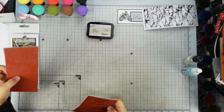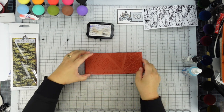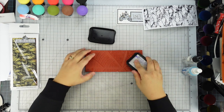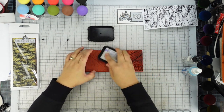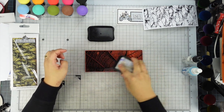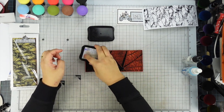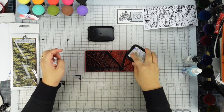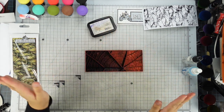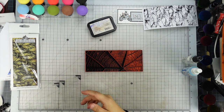Now I'm going to do one more — the leaves vents stamp. Make sure your Stazion is nice and juicy. Rubbing is the best way to ink your stamp. Re-ink your ink pad once in a while. When you're rubbing everywhere, keep a little bit of tapping and try to blend those rubbing lines. Glossy paper, photo paper — you're going to put the card on top, do your best because we're going to trim anyway.